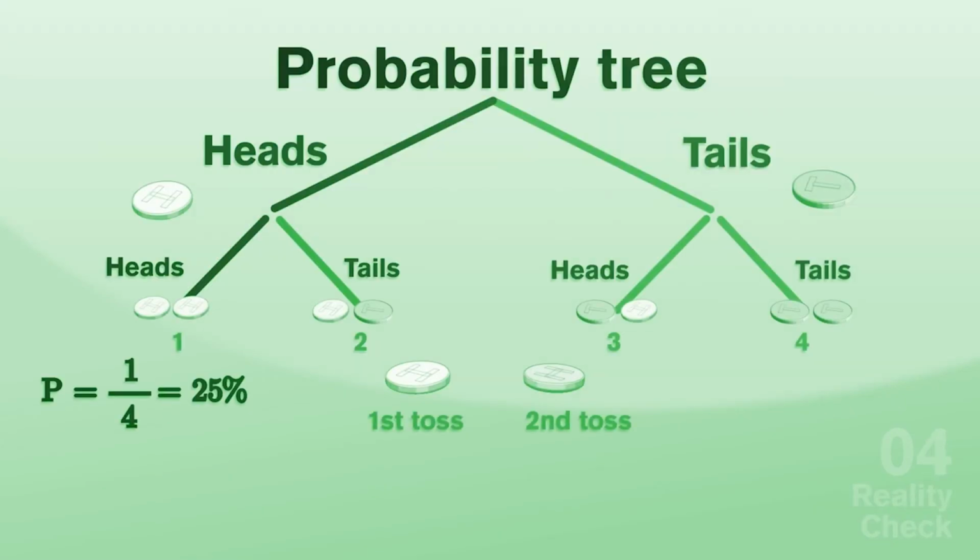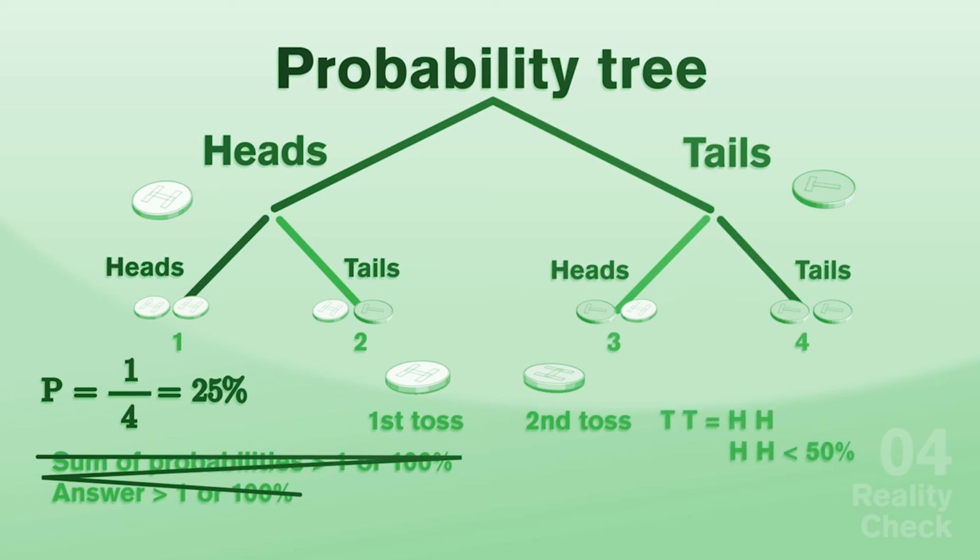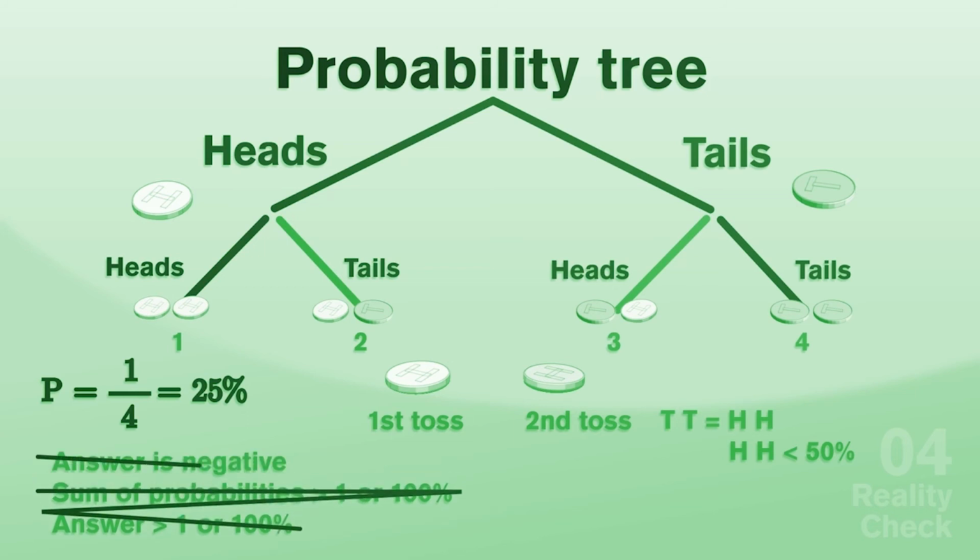It can be difficult to know if a probability answer is correct or not, but we can catch obvious mistakes. If the answer is bigger than 1 or 100%, or if the sum of different probabilities is bigger than 1 or 100%, then something must be wrong. For example, the probability of 2 heads plus the probability of 2 tails must be less than 100%. Since we know that the chance of getting 2 tails has to be the same as 2 heads, then the probability of 2 heads must be less than 50%. Similarly, if the answer is negative, we know that that is wrong. Taking all those things into consideration, 25% seems like a reasonable answer.